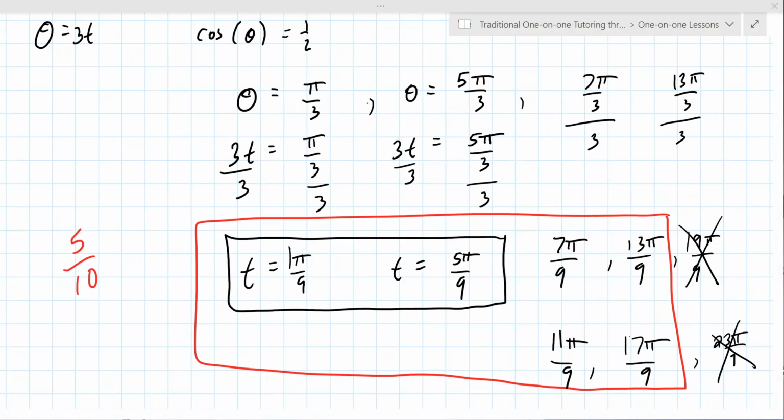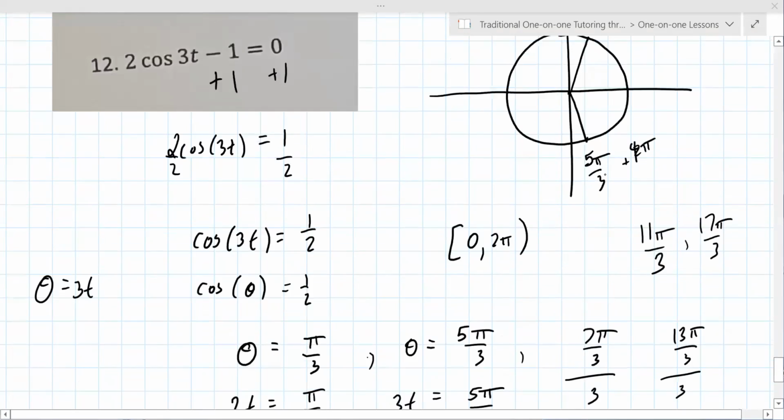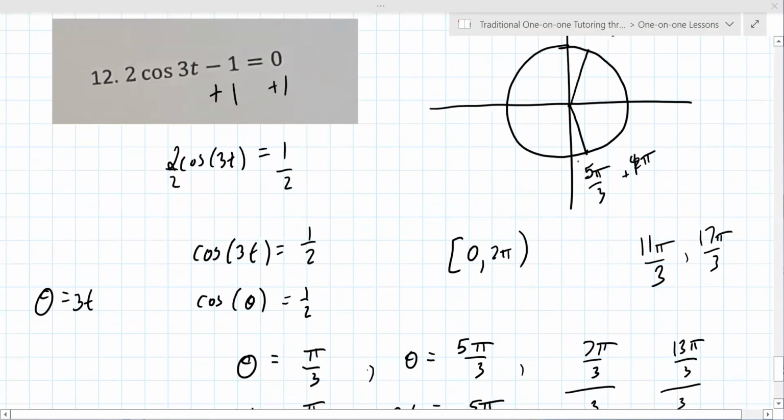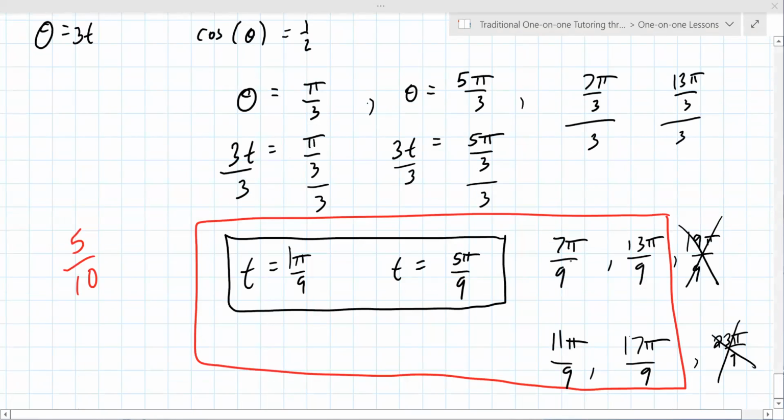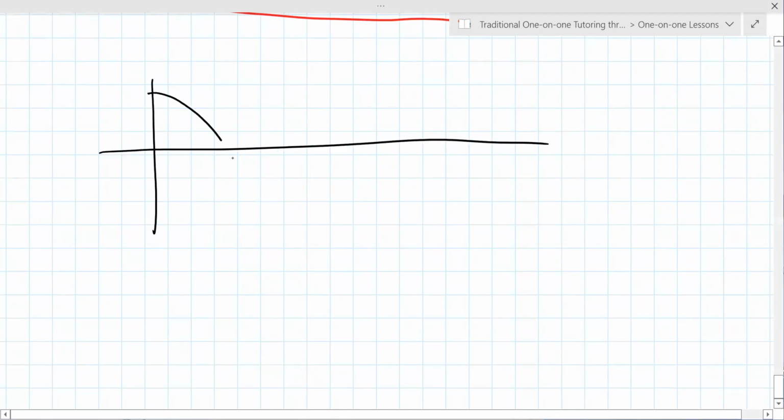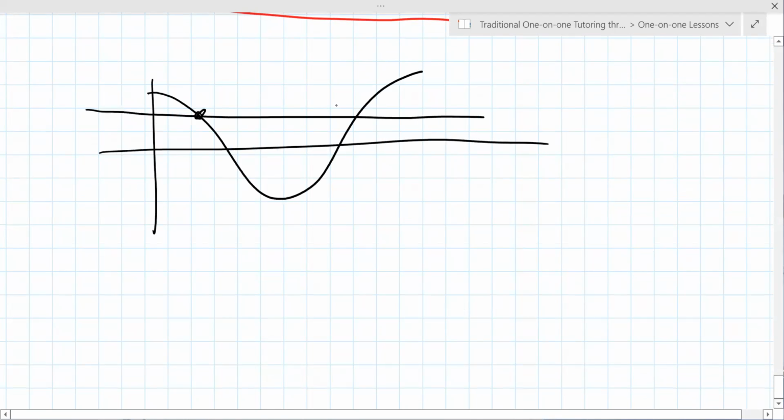So it can be, they're all in like one quadrant, but it can't exceed 2 pi. They're all in the unit circle, but you have to keep going because these are still valid when you change the period. See, what's probably not being shown here is, the graph of cosine looks like this. So if we ask where it equals 1/2, you're like, oh, it's right there and right there.